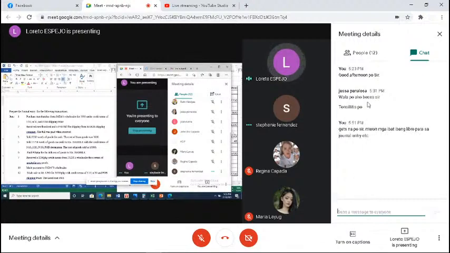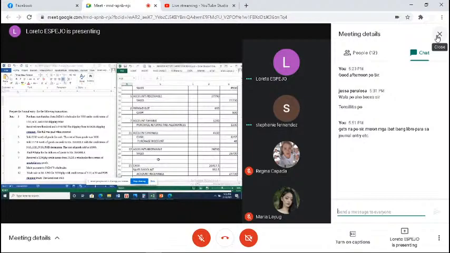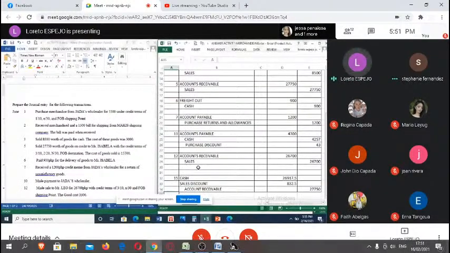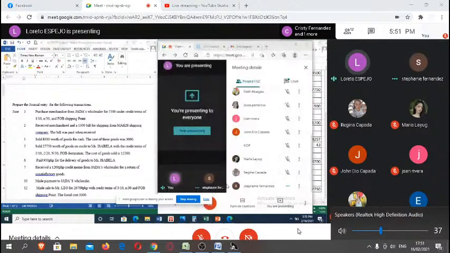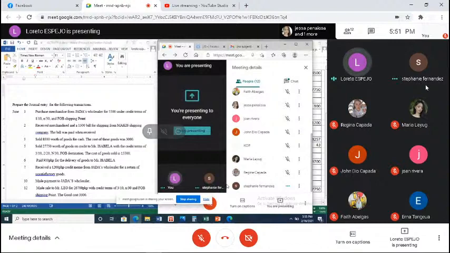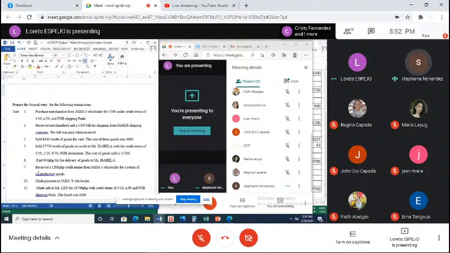Sige, check po natin ha. Tama naman yung journal entry mo. A debit to accounts payable, a credit to purchase discount, and a credit to cash. But if we're going to look at the transactions, nung June 1, meron siyang utang na 5,500. Pagdating ng June 7, anong nangyari nung June 7? Ayun, sir, kasi mali po yung entry ko ng June 7. Oo. So pagdating ng June 7, guys, ito yung medyo nakakalito sa merchandising.